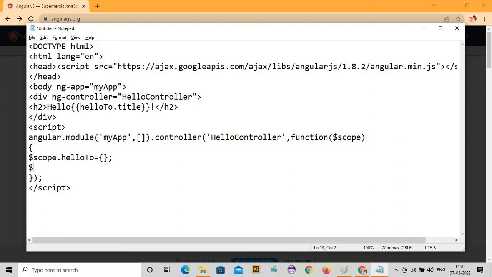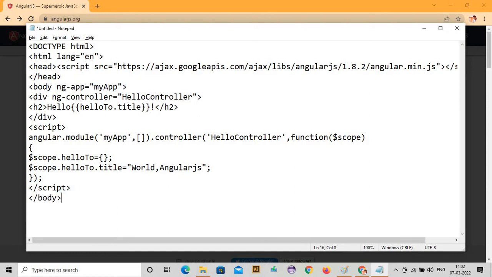Then I'm taking another value, $scope dot what I have given here, and I'm initializing it, giving the value hello world, comma, AngularJS. Now we can execute this program. Script closed. Body should close, right?